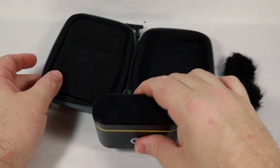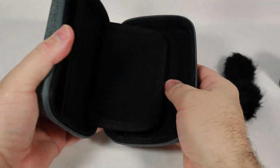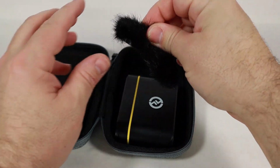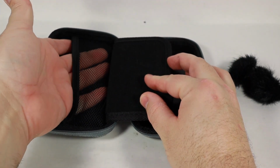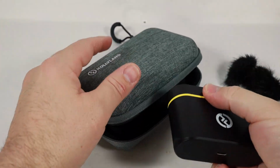It's got this nice little soft, medium shell case where you can put this in, and you got some windshields. These are also really cool. I'll show you in a second. It's got a little flap that goes back and forth, and a little mesh pocket for your cords, your manuals, your SD cards, whatever you may want to bring with you out on the shoot.